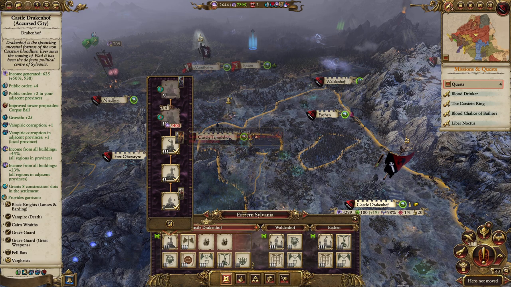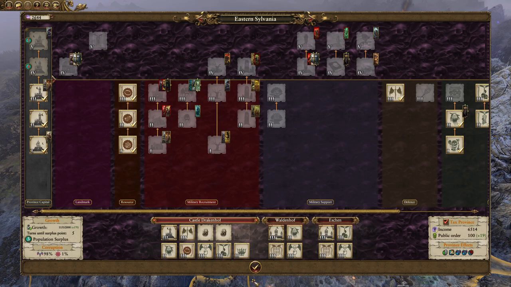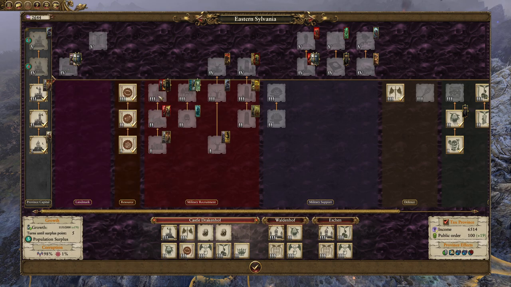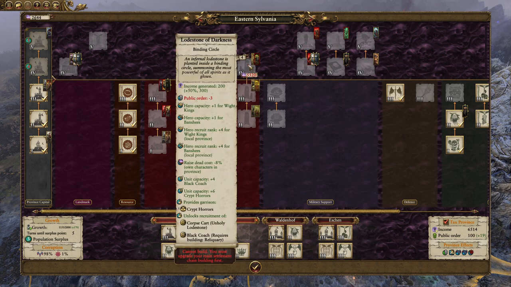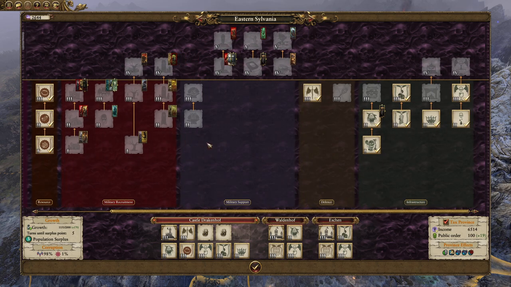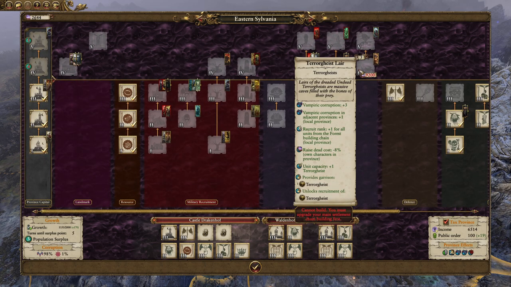And then we'll be able to finally build the Mausoleum of the Mad Count, as well as some very important stuff. The Mausoleum of the Mad Count will obviously be important, but there's other things that this will allow us to build, like the higher level trees, more money-making buildings, Blood Knight buildings, yeah. Basically everything we want with regards to troops as well.